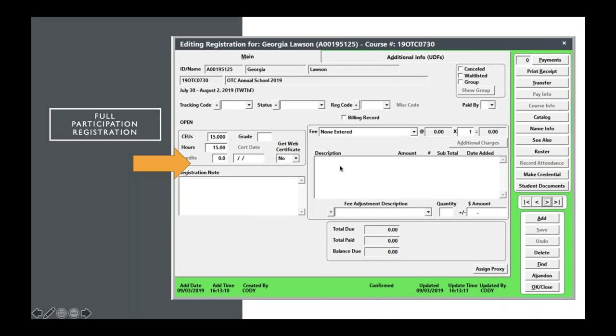You'll notice I did these two slides on purpose because one thing I figured out after we were doing things with workshops was that on people's transcripts as we printed them, and in their registration note here, you would have a description of everything they went to, rather than just knowing that this person attended for 6 hours, this person attended for 15. I think it's really neat to be able to go back and look at what they attended. And I think that will help some of our clients too, to be able to have that on their transcript, to know what they went to. It could vary from year to year. They could pick based on that for future conferences.